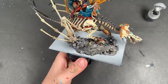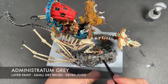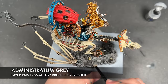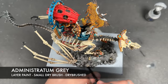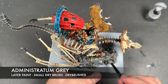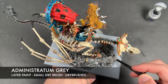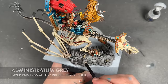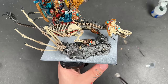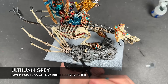So that done, we're now going to finish off the base by taking some Administratum Grey. I'm going to gently dry brush this over the top of all of the rock and over the top of our scarabs. And with that done, we're then going to take some Ulthuan Grey. We're going to dry brush this over the top of the rocks.